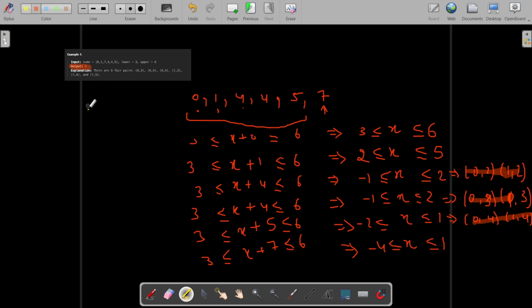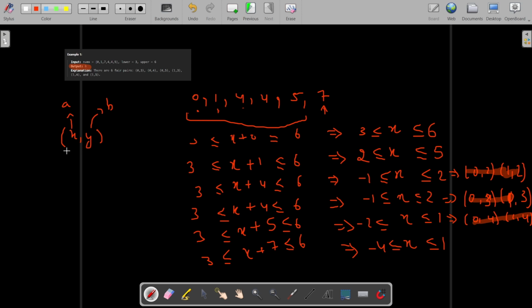Okay, so now let me tell you why I told you to forget about condition 1, that is j should be greater than i. Let's say (x, y) is a valid pair, and the index of x is a and the index of y is b.